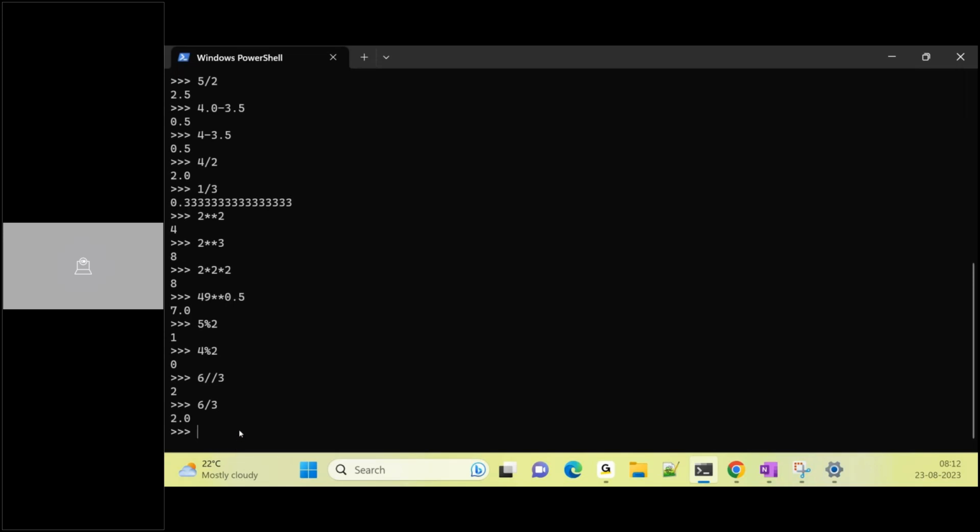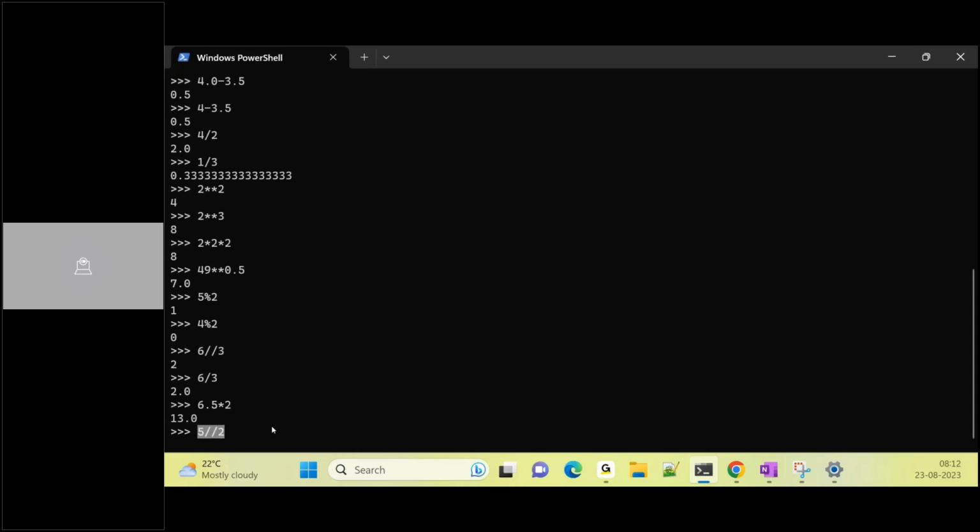So I wanted to know what would be the output of this expression, either it will be integer or float. Float. Okay. And what would be the output of this operation?